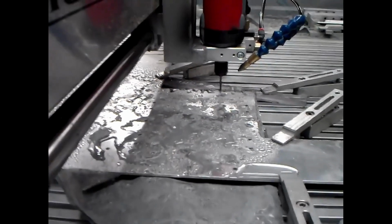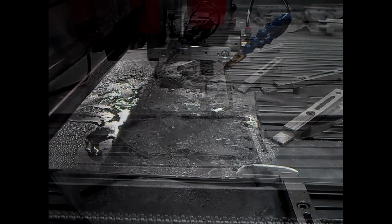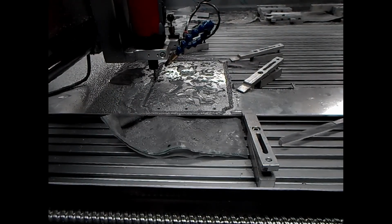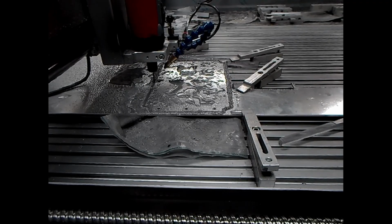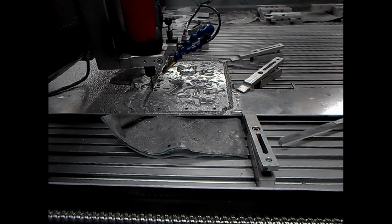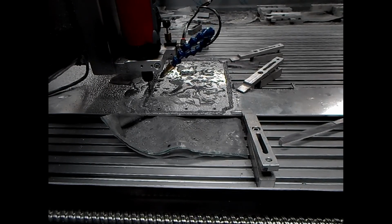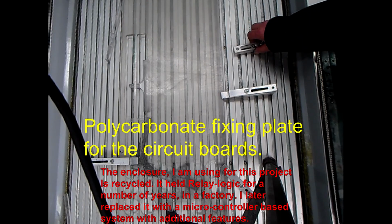So I built an L-box so a set of normally closed contacts could be put in series with the E-stop circuit. The spindle is powered with 230 volts AC. For the L-box, I use a 230 to 24 volt trafo and a small linear PSU producing 24 volt DC. These are wired in parallel with the spindle, so that when the spindle is powered, the L-box is powered.